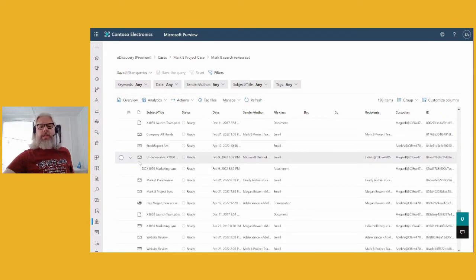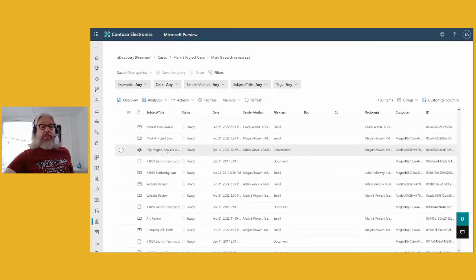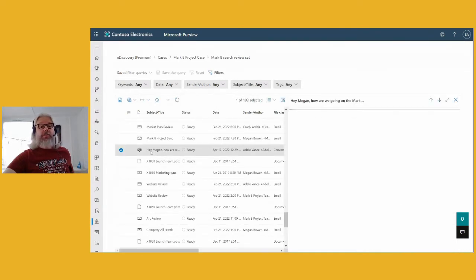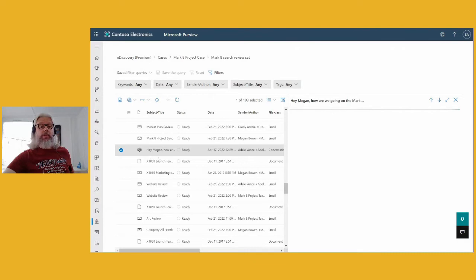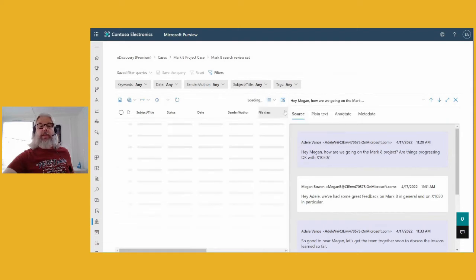So we can see that we've got an email and an attachment there in that view, whereas now the conversation is no longer expandable. So that's the distinction there. That's the difference that you're going to get, and that you don't get that contextual view for that. So very cool stuff indeed. So you can switch that off altogether.